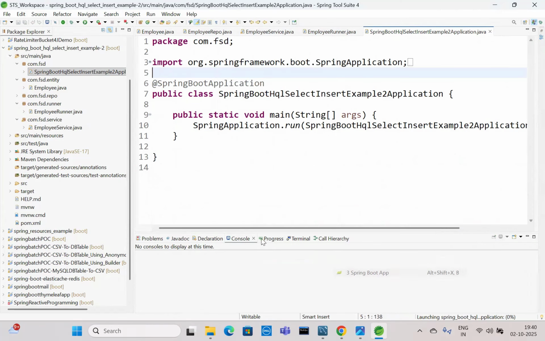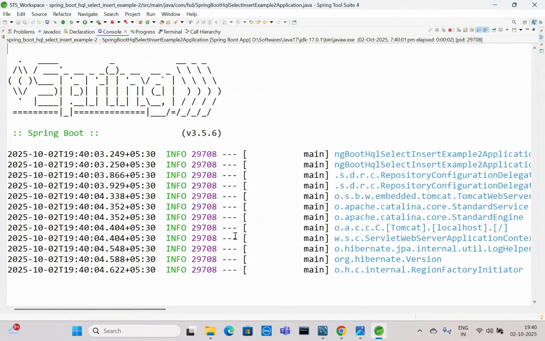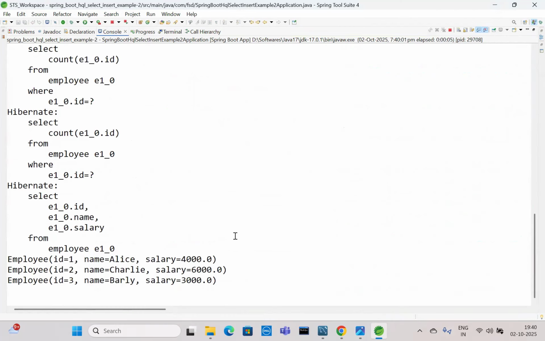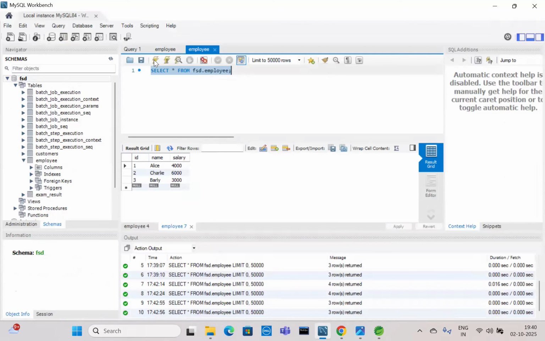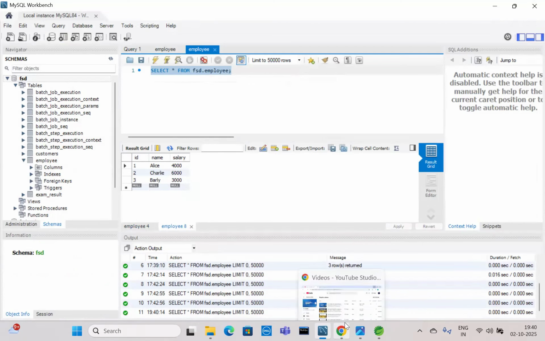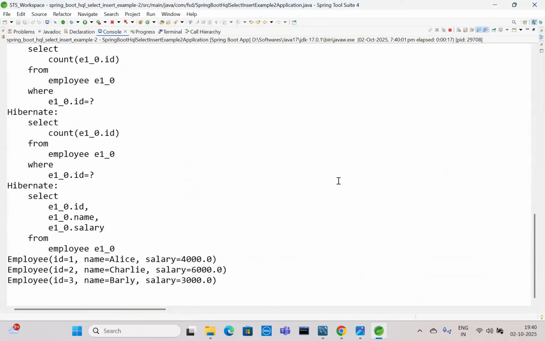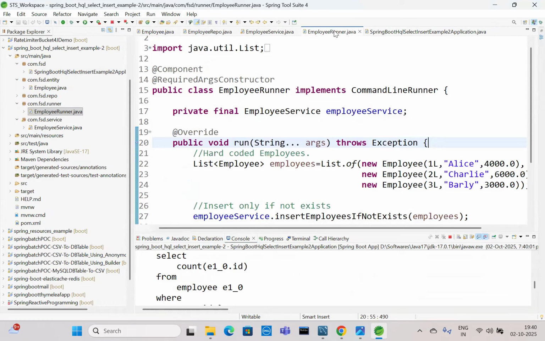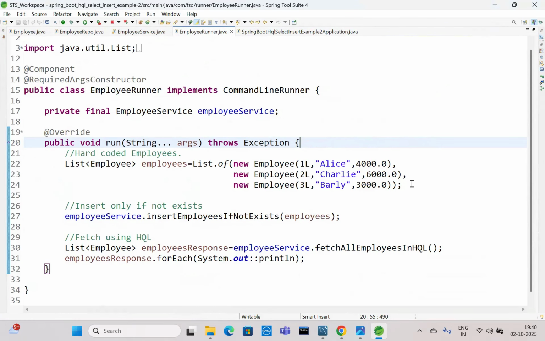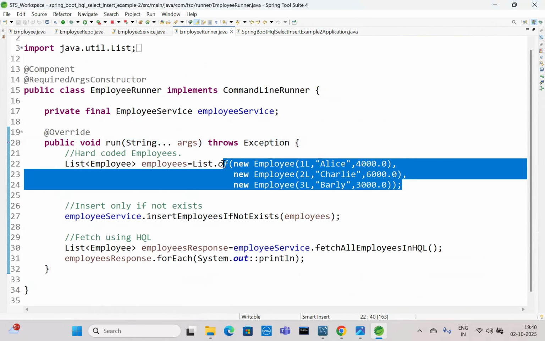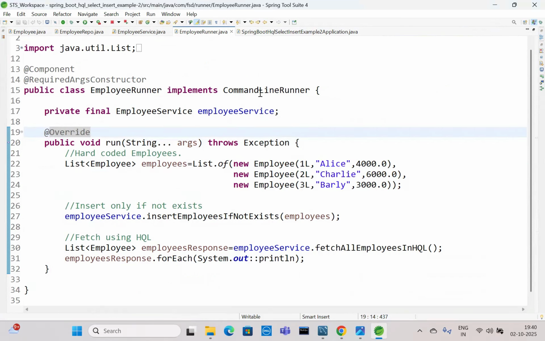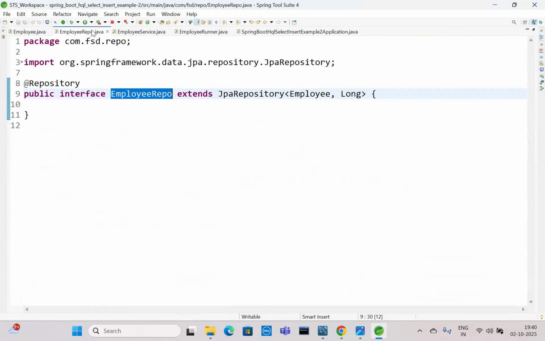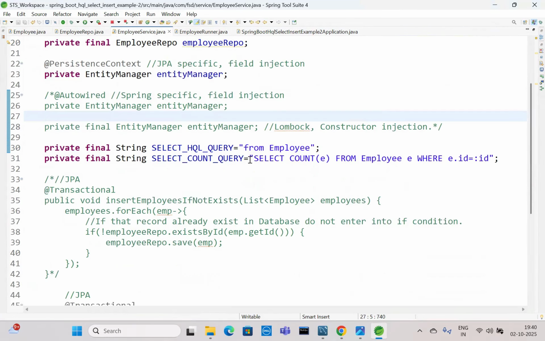Run as Spring Boot app. It will just return the 3 records, the existing records. So see in DB, 3 records are there. So we have developed the logic to save. Persist, that means save, right? So in the runner, let's add a new record. These are already saved. So with our logic, what will happen? It will check this particular record. See, not exists. Go to what will do?